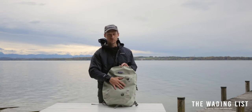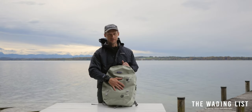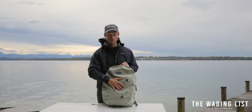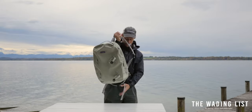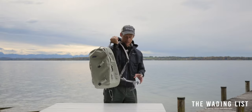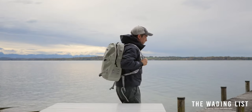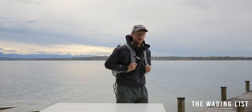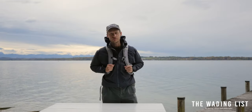It's made from a very sturdy nylon material that you can basically throw around and it won't break. In terms of size, the Patagonia Guide Water is a medium-sized backpack. It's got a capacity of 29 liters and it's great if you're out on a long day of fly fishing and want to bring a bit of extra gear.